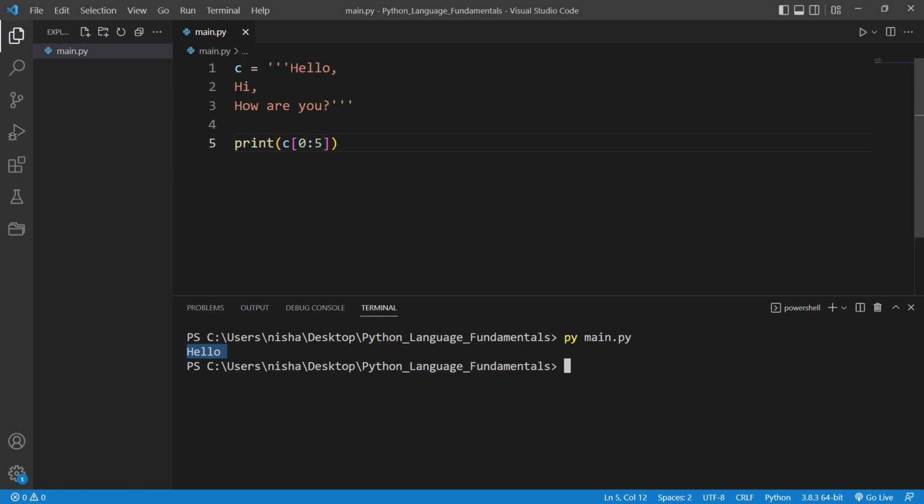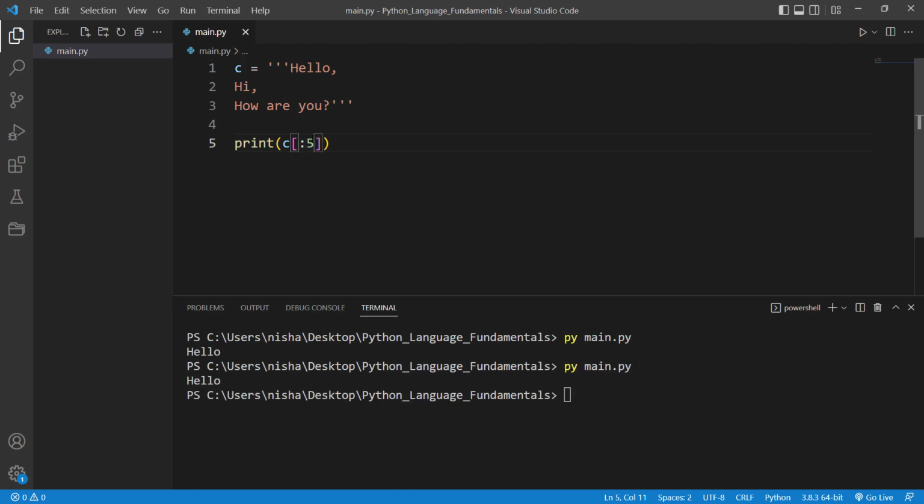Since I am starting from the index 0, I can omit this one, like so. That means it's still going to work. If you leave out the first index, or the start index, the range will start from the first character. If I just run this, it's still going to be hello.